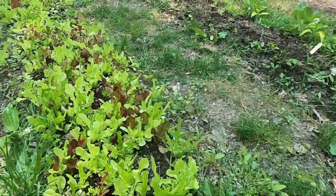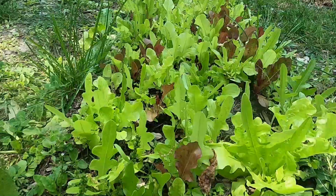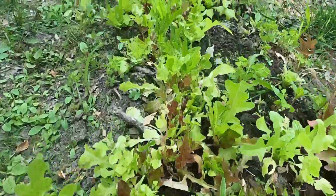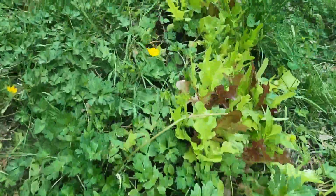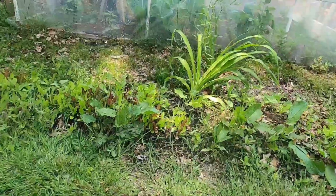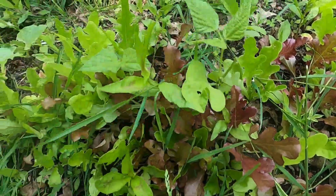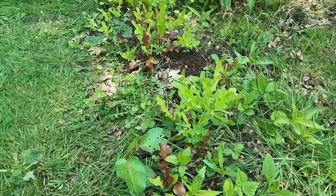And then we've got this row of lettuce. I've already harvested it once. It's doing great. This is just my leaf lettuce that I harvest for the market. I'm gonna have to start more. Well, I have more in this row over here, but this row had green beans and we have some green beans here, but the bunny rabbit keeps eating my green beans. So I planted lettuce to interplant with that.